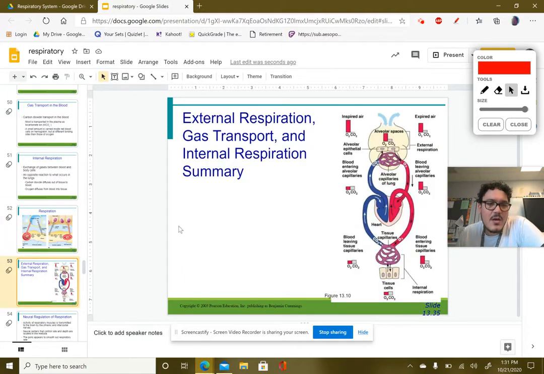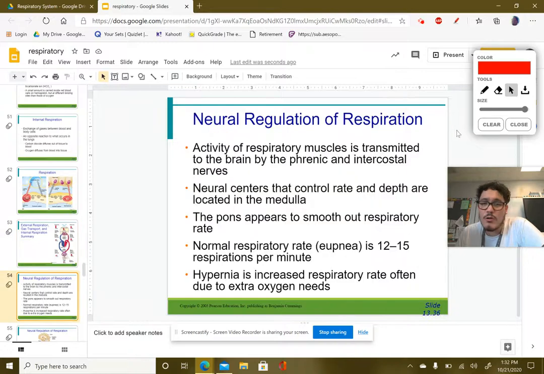This diagram does a great job of just showing you a lot of information that we're going to be learning in cardiovascular system. So we're not there yet, but it's just showing the path that blood has to take and how it interacts with the lungs and the body overall. There's a lot that could be said here, but we don't need to dive too deep just yet. Neural regulation, I'm not going to get too crazy with this either.